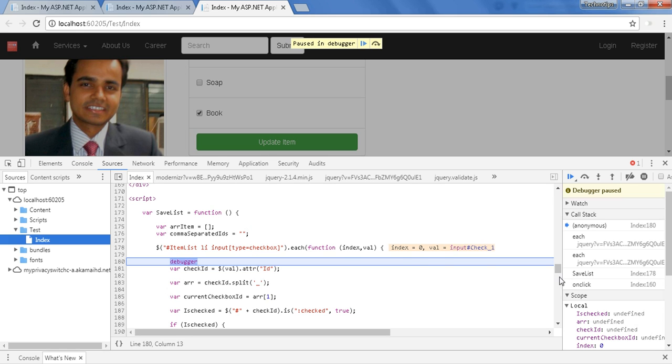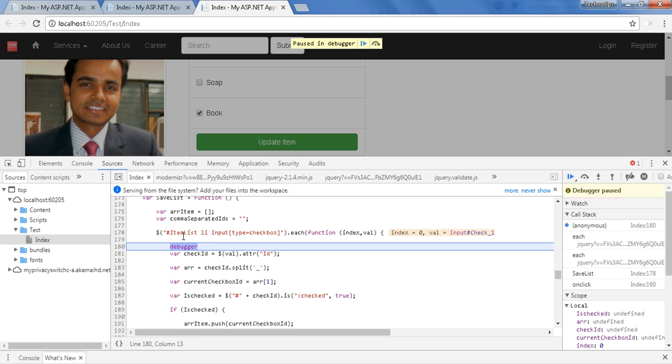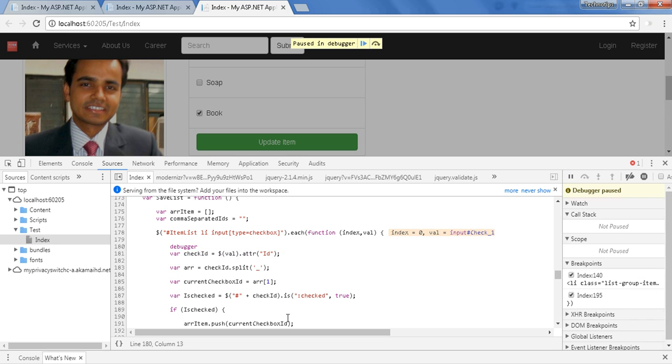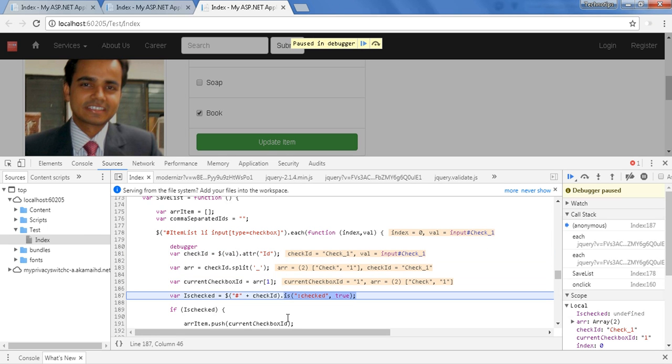In this case I'm just iterating through the complete li. In the first case I have just got check_1, and see function F10, and you will see checkbox checked, and here you will see the current ID.